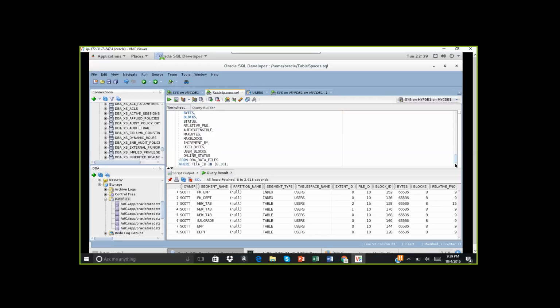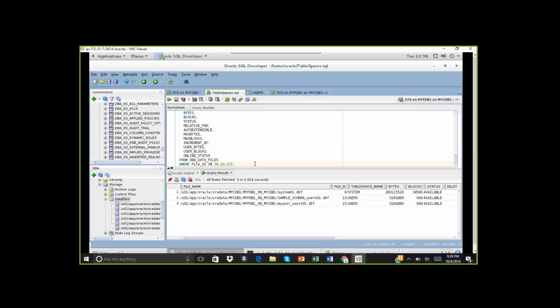And we put the number 15 into our in statement by comma and 15. Now go ahead and execute that command. And now if we take a look, we can see that our first 2 extents ended up in our sample schema users01 data file, and the extent that we just forced the system to allocate ended up in our MYUSER users01 data file.